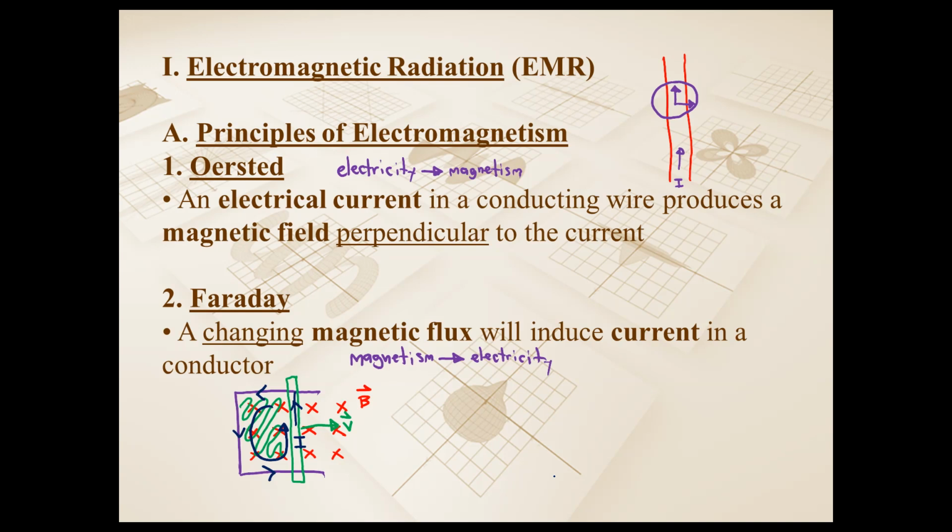What James Clerk Maxwell's experiment showed was that you don't need a conducting object. You can actually induce current in an insulating object. Very briefly, though. There's so much material resistance in an insulating object that you could induce current maybe for just a quick instant and then it's gone. But nonetheless, we can still make that observation that a changing magnetic flux can induce current in any kind of object.